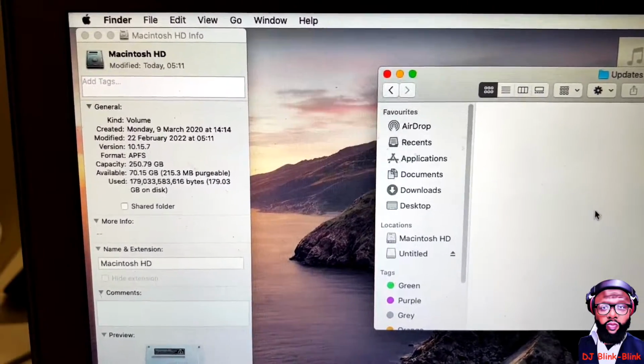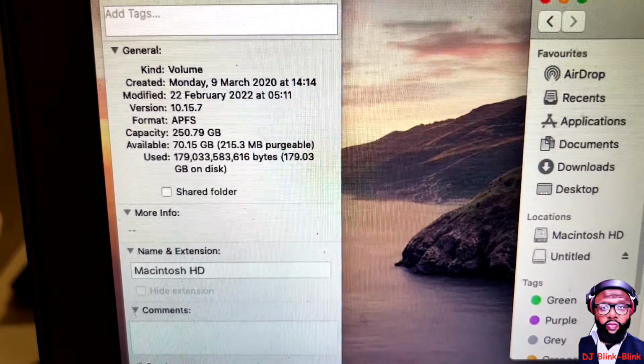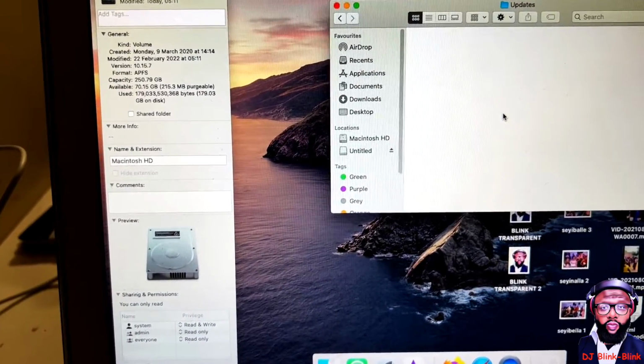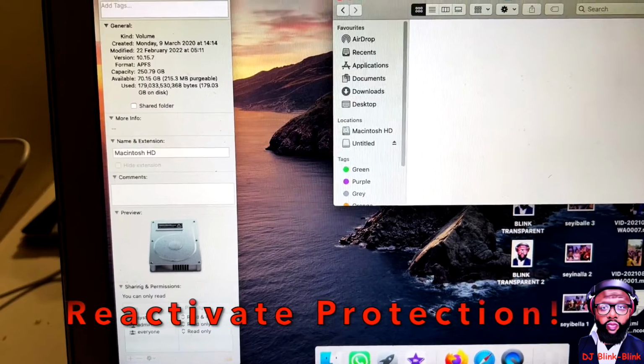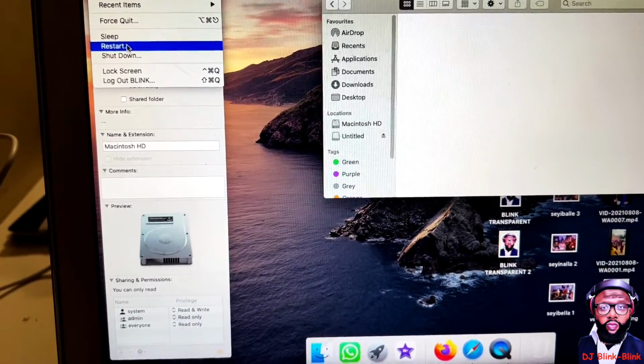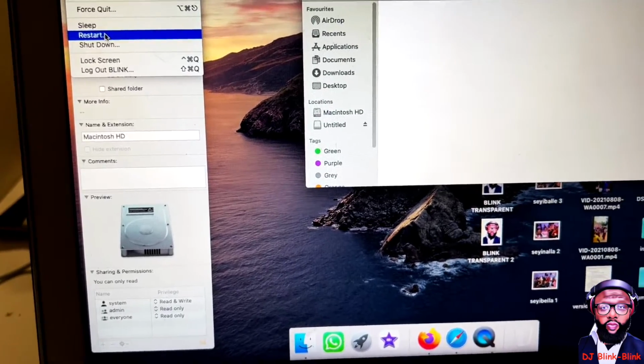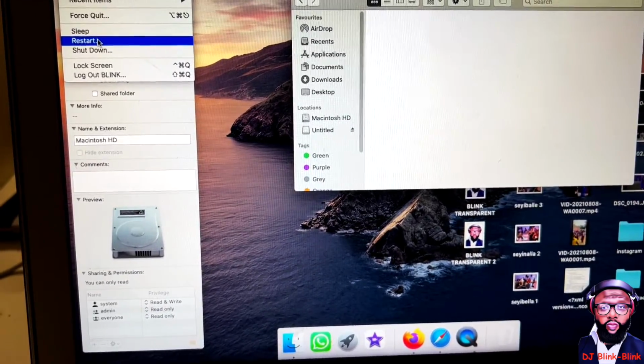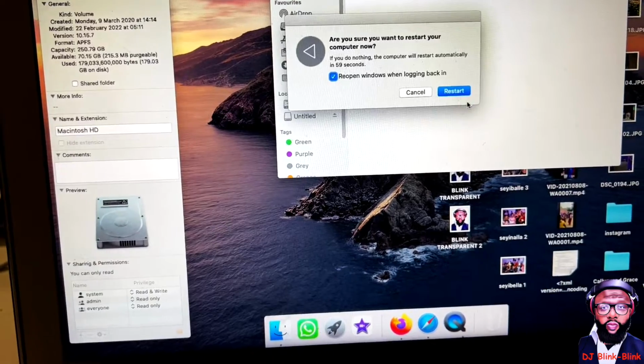And that's it. You can see the memory has jumped up immediately. Whatever updates you've done, you've gotten your space back. So remember, you still need to go back and enable that safety feature. All right. So we'll go back now. Same situation, you're doubling back. We have our memory. Restart.